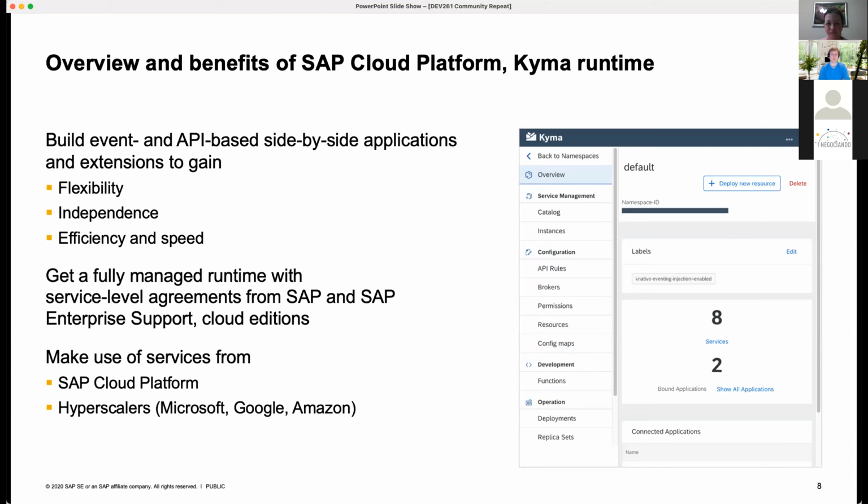You get independent of core applications that you might want to extend, like LOB applications or the back office applications. So you get independent of their release cycles, and you get independent of the programming languages and technologies which are used inside those applications. So for example, within the Keema runtime, as everything is based on microservices, you can use more or less any programming language that you want to, as long as you can containerize it and then deploy it into Kubernetes. So it will be consumable as well within Keema.